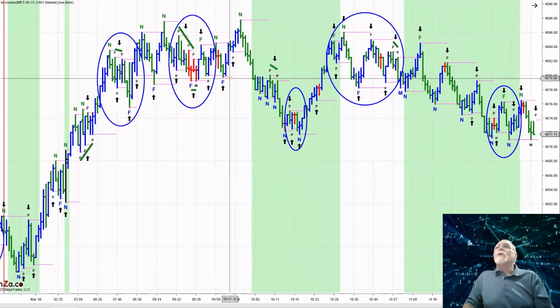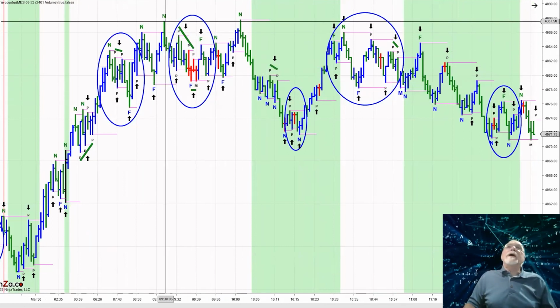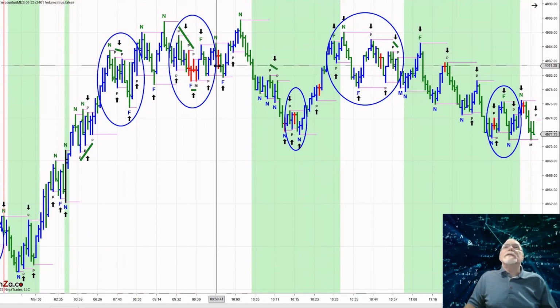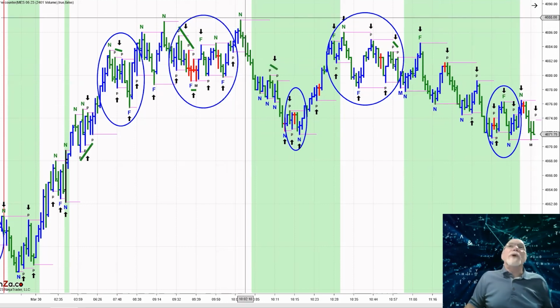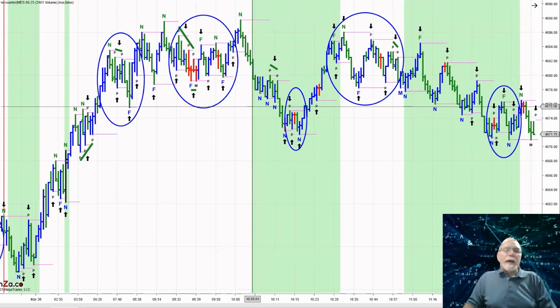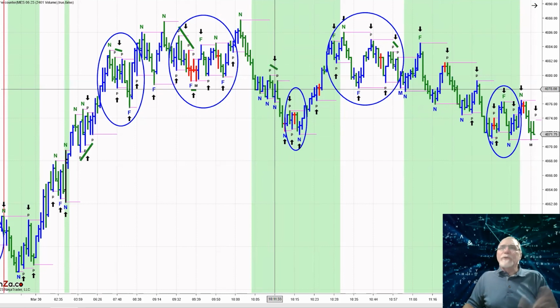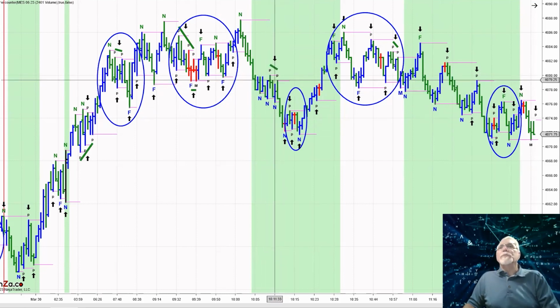Because this whole top up here was telegraphed beautifully. It went up and made a new high, came down, consolidated, and pottered around a little bit. I'll extend that out a little into here. It went up and made a new high again and broke through. Great. As soon as you get breakthroughs like this with confirmation, take them.